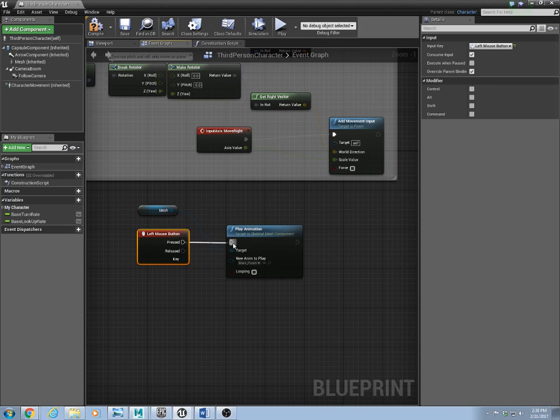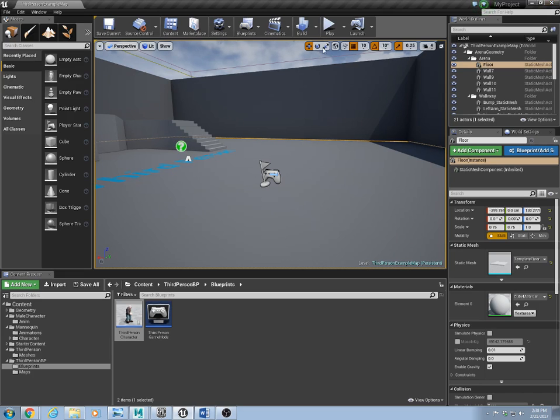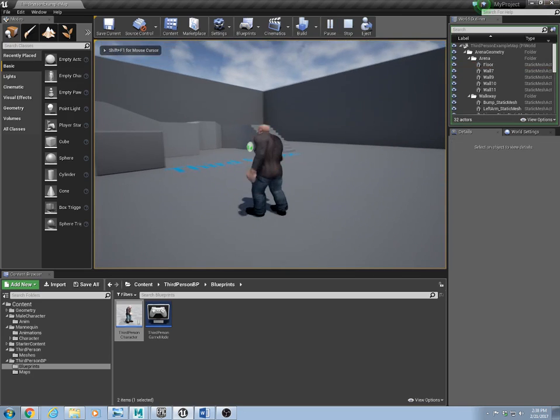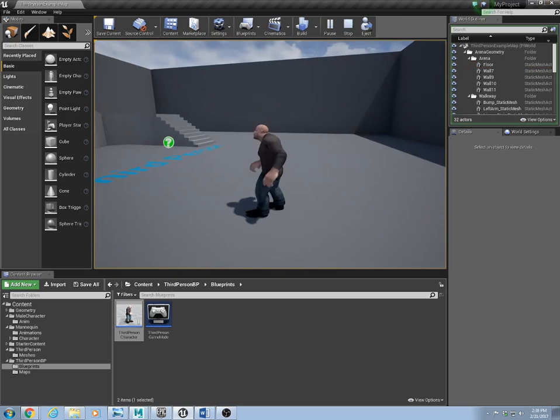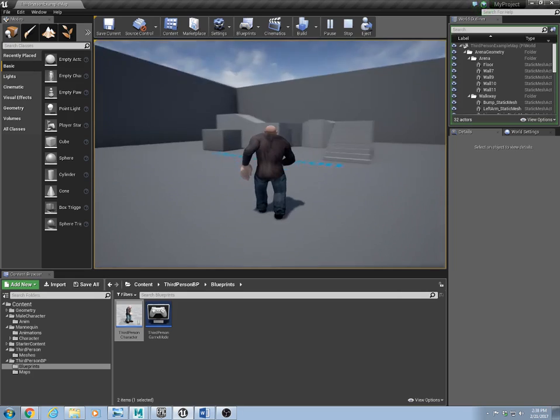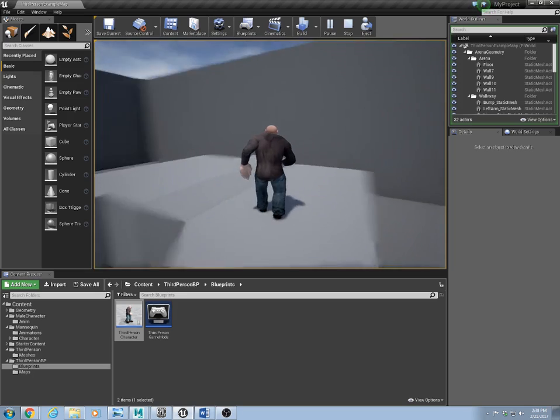So if I do that, hit compile and save, it's going to work in a way. So if I hit play, right, and I'm going to hit the left mouse button, it's going to play it. Oh, that's awesome. Our character's punching, right? Now, when I start running around, it's not working the way I should want it to, right?